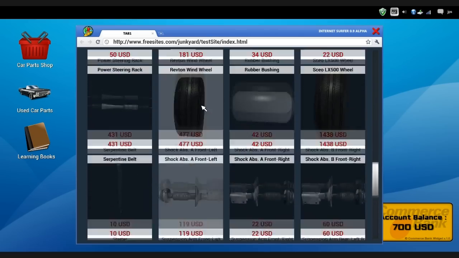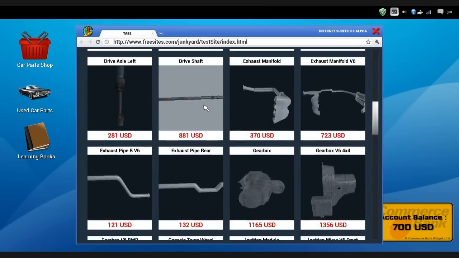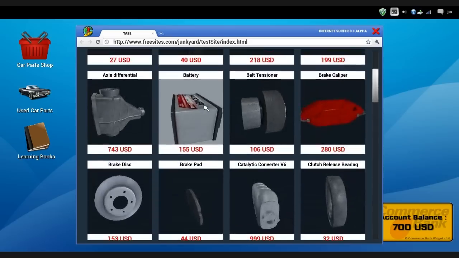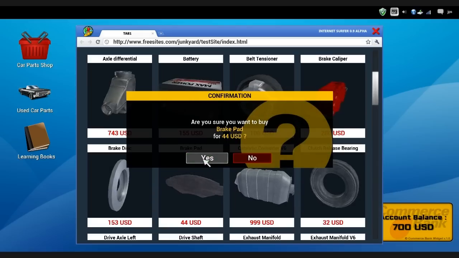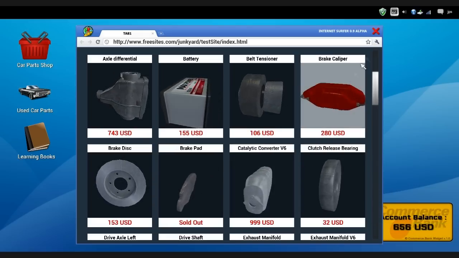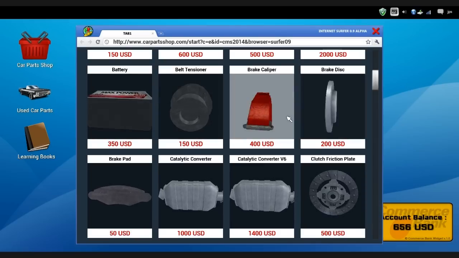Front. So it probably will be in F. There's no F though. What about brake pads over here? Brake discs, brake pads. All right, we'll take that. This is one brake pad, and it's sold out. Hopefully that's enough. Maybe I need to buy it from here as well.